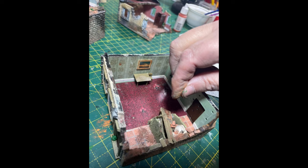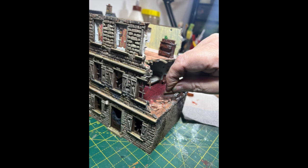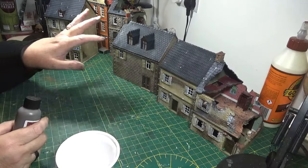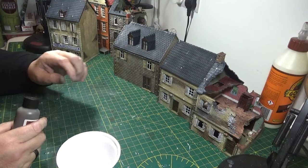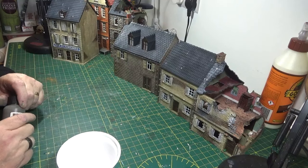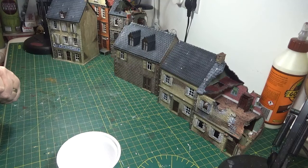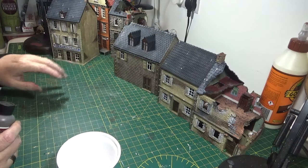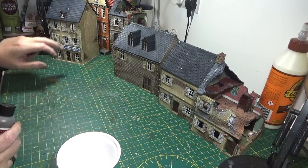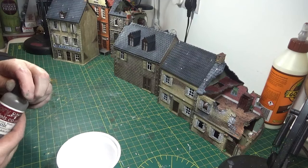And while I'm doing that, I'm also going to sprinkle a little bit of brick dust here and there on some PVA just to get started. Nothing too much, because I will come back to it. So I've added a lot of the smaller weathering details right down to bird muck. You've got to have a bit of bird muck to make it real. I've also done some of the rusting up, some of the washes on the windows, and gone over the blinds again.